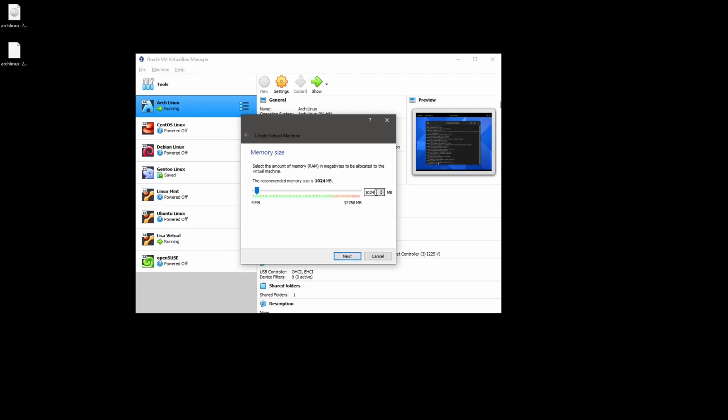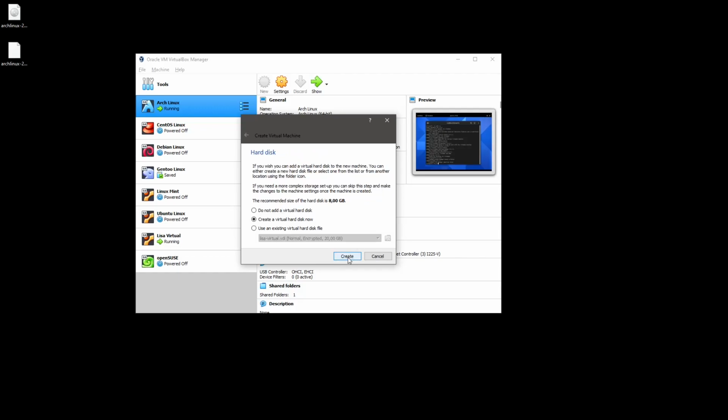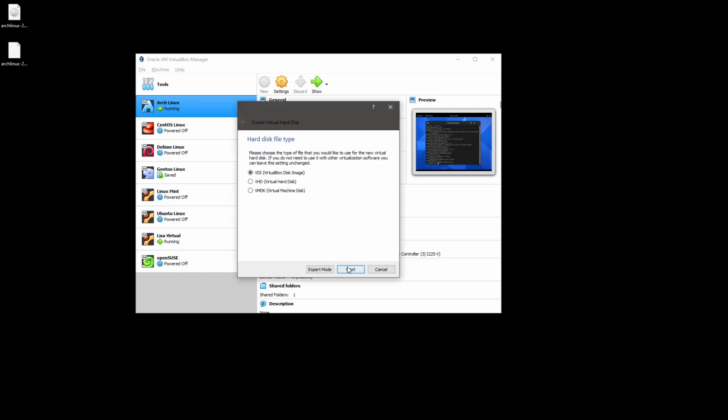Next, gonna give it 2 gigs of RAM. Create a virtual hard disk. VDI. Dynamic is fine. And you wanna have, I usually give my VMs at least 20 gig. You can always increase that later, but you can lower it to 10 gig. That's probably fine as well if you're... Oh, wait, whoops.